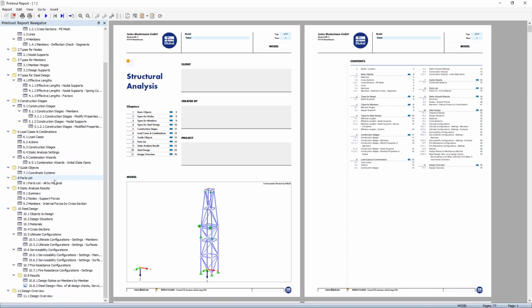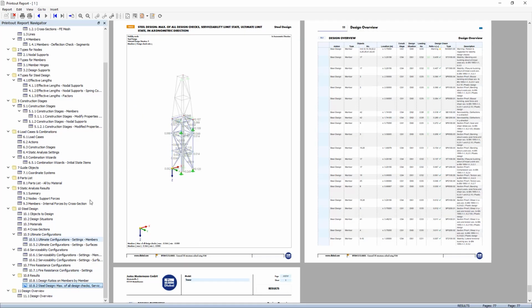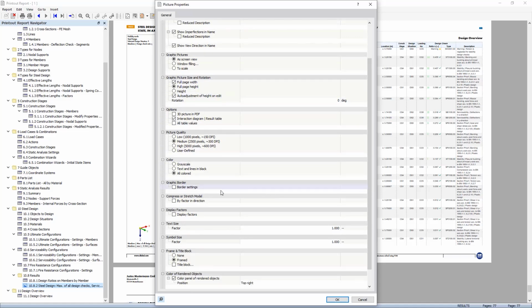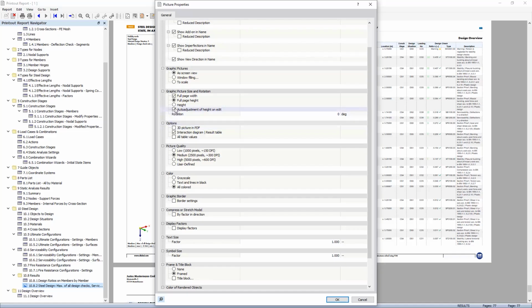So the printout report is open, and we see here this picture of the structure is added. You can modify its size, maybe full page and so on, or window filling maybe.